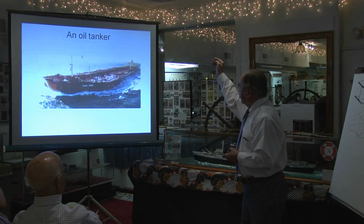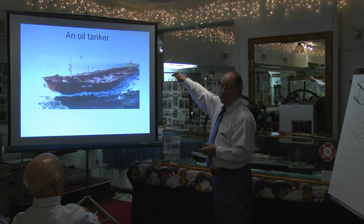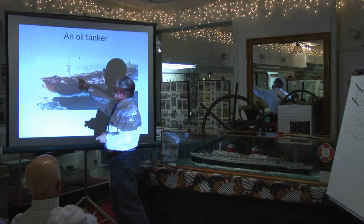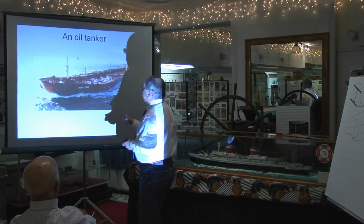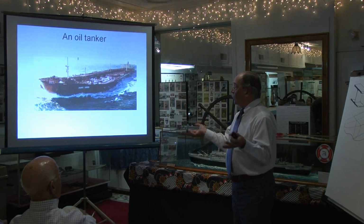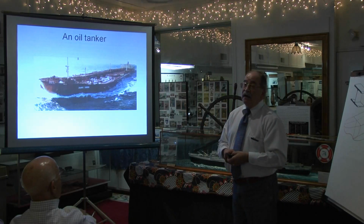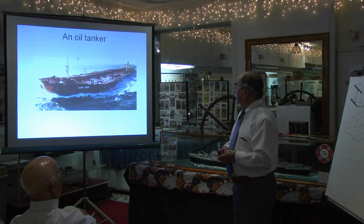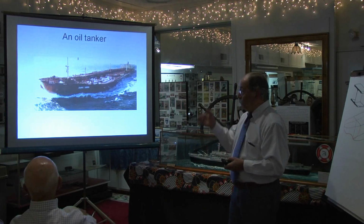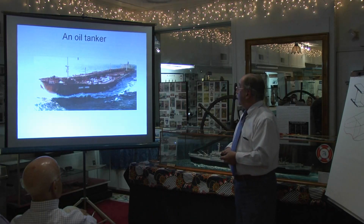And every tank up to the front of that accommodation block at the back, we call that the bridge front. Up there, all the way forward, up to what we call the break of the forecastle, which is just about here. The deck comes here, it rises, and the deck at the very front of the ship is called the forecastle. And this is all cargo, all oil, and not much else. And very, very expensive to operate. Normally a single screw, very slow speed, and built for maximum cargo carrying capacity. Not very pretty.